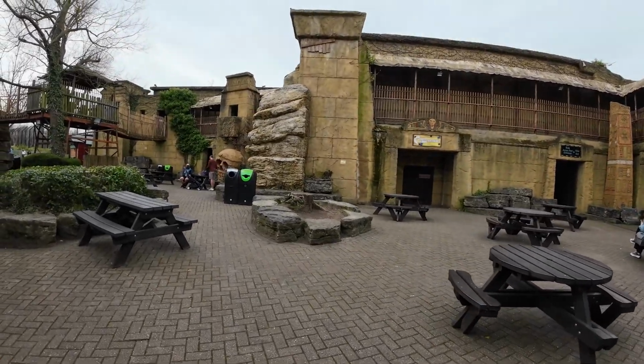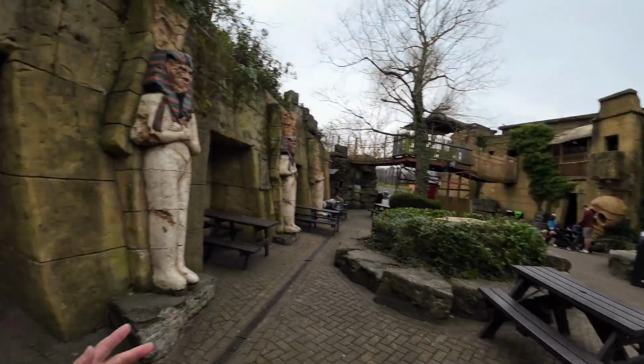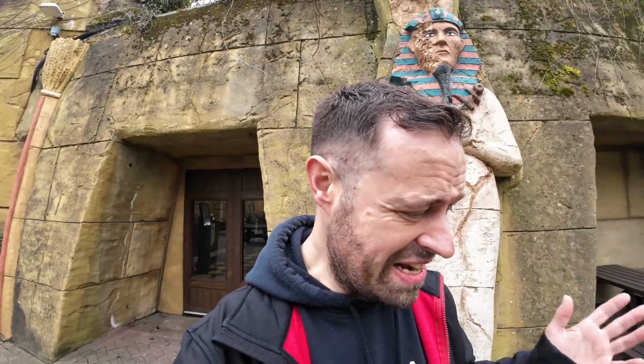Okay, we're out now. There was Tomb Blaster. So there are some changes inside Tomb Blaster. As you go in, the lighting's changed as you walk through the queue line. That was all refurbished last year, so it's good to see a little bit darker lighting. In the station as well, not really anything noticeable.